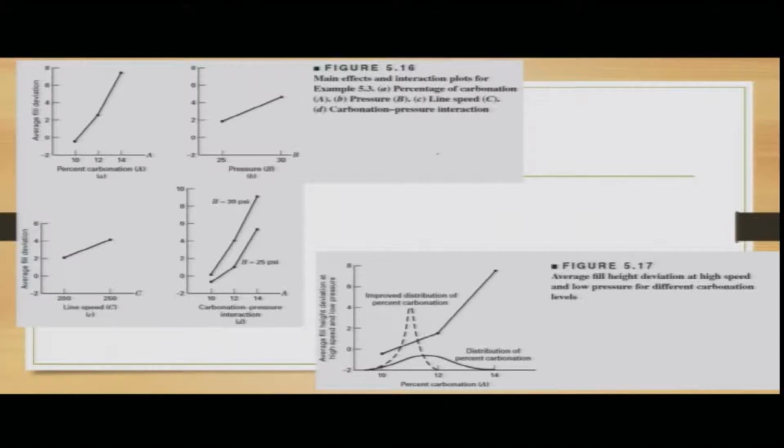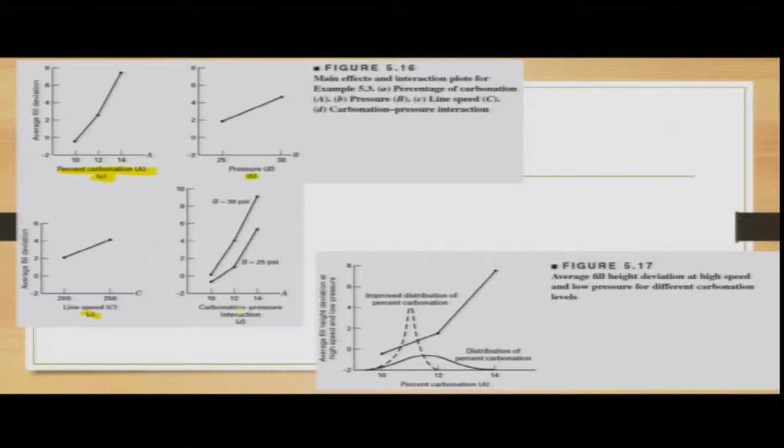Consider you have the average fill deviations. I am trying to find out the deviations with respect to factor A, which is in the figure as I am pointing out. Let me highlight it. This is for A, and the factor is A. The graph is named A, not the number of observations. For pressure B, the graph is B, and again along the y axis you have the average deviation, and for diagram C, it is line speed, which is factor C, and here again the average fill deviation.